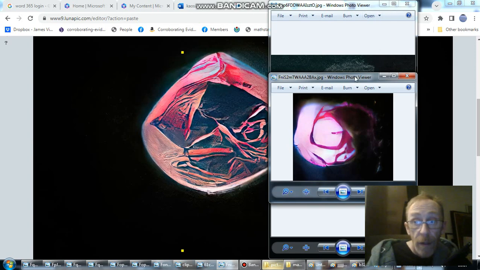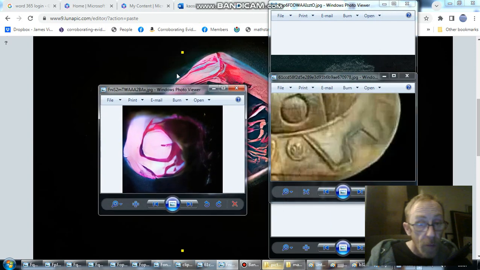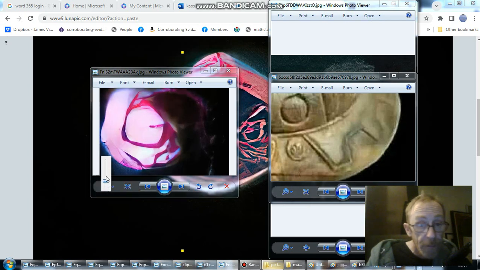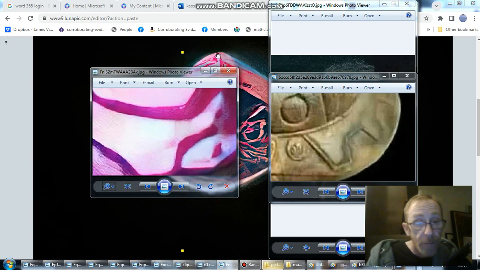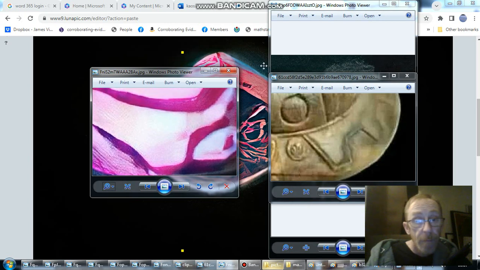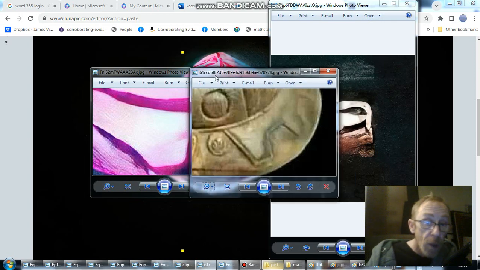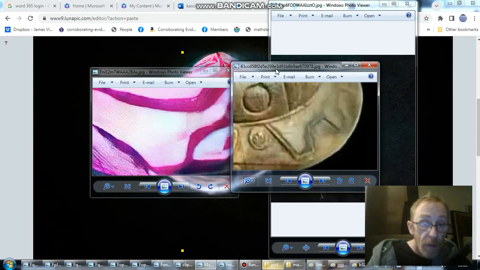Now, there we go. Now these are the same features that you photographed, Phil, on this craft. Now they're all lined up together. You can put them over pretty much hand in glove.